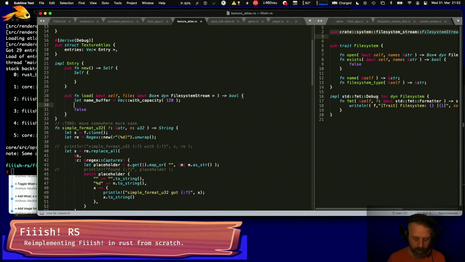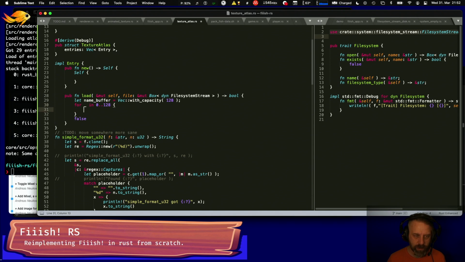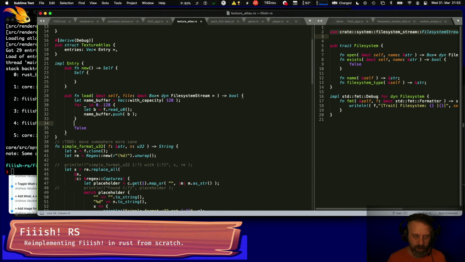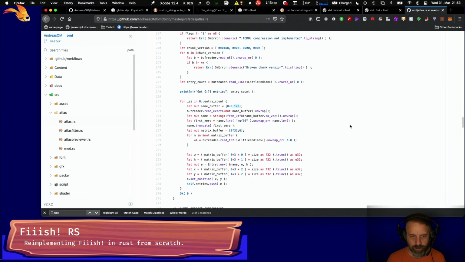So we do for underscore in 0..128, we say let b equal f dot read u8, and then we just say name buffer dot push b, correct, and then at the end of it we just say string from utf8.